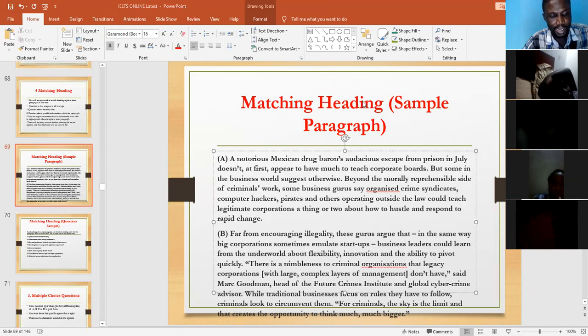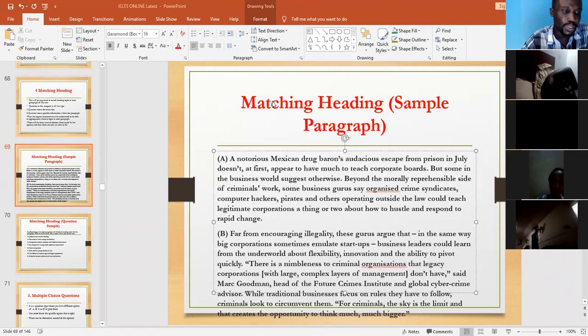So I want you to understand that the main idea, the key actions, and the key actors are the things you are looking for. And when you are looking for the main idea, put it in a summary format that you understand. The key action too, in a summary format. I have done this in the last lecture, so I am just using it to do a recap. Because this evening I will be going into question types.